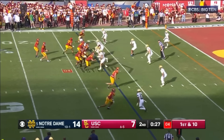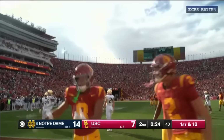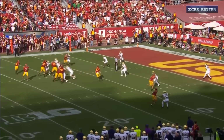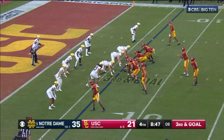When the joiner in the backfield. Checking out of it, they are. Maava looks, throws a rocket. Jacoby Lane, touchdown. Whoa, that one had some smoke. The blitz, and he knew he had what he wanted, and he just shoots it in there. What a throw. That's a big-time throw. As is Joyner.